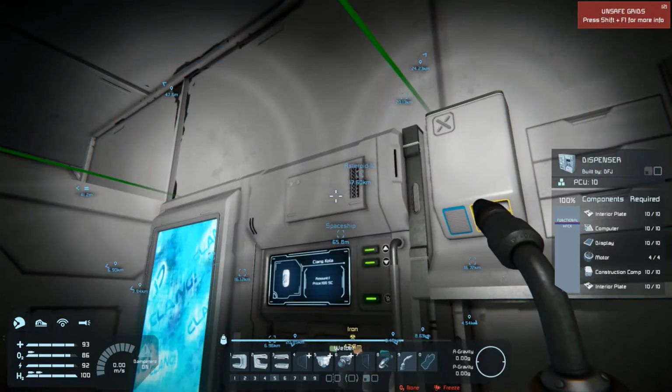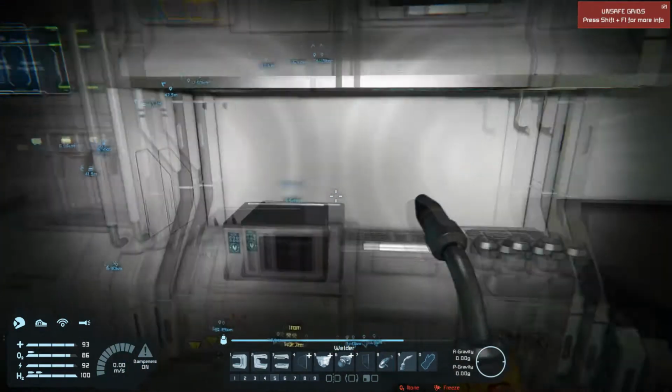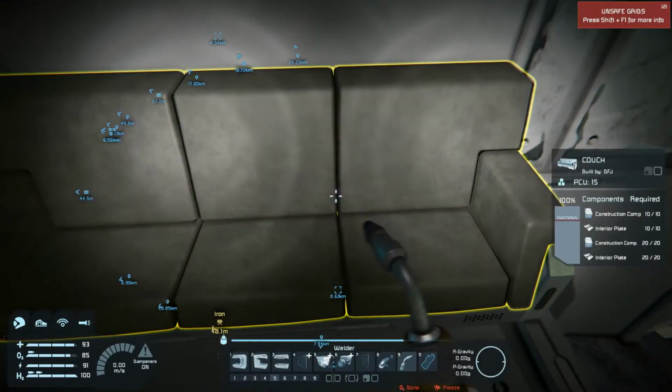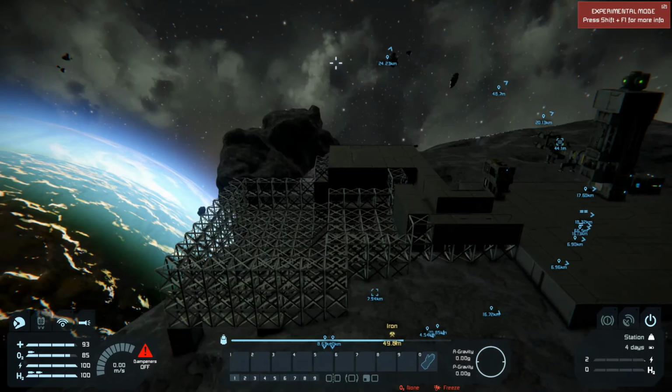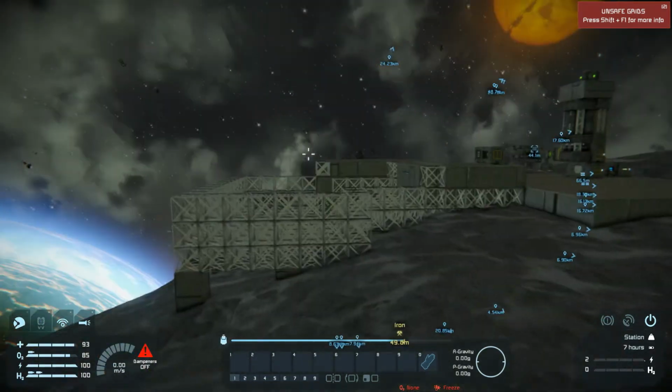And this says dispenser. We can't do anything here, but it kind of looks like you can make your food and all that stuff. And then I thought we'd sit down over here. Now, it's only one per person, so I can't see in there. Wait.